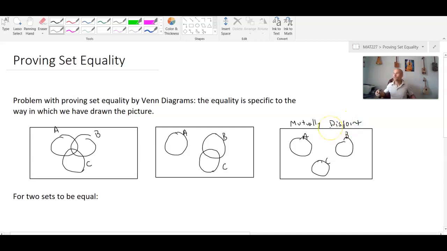And so when we do these shadings on this picture here, the leftmost one, we're basically saying that there is a portion where all 3 sets overlap. And if we wanted to show without a doubt, case by case, that these two sets on opposite sides of this equal sign are always in fact true, we would have to draw all the possible pictures to show that the sets are equal in all of those cases. That would be a very painstaking process.